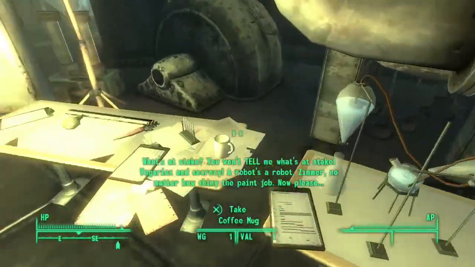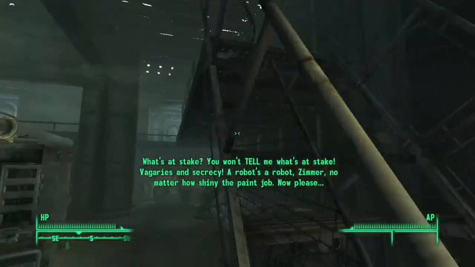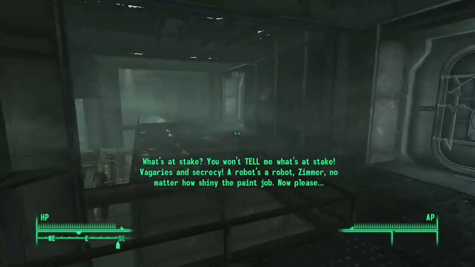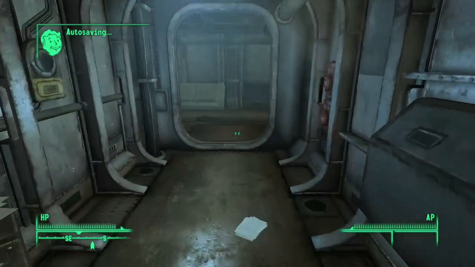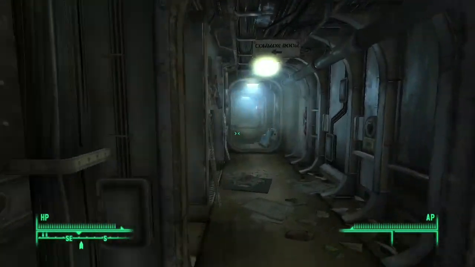So we've got to go back. On the way over here, no matter how shiny the paint job, there's that little circle building after I freed that captive. That little rotunda. I don't know how to pronounce it. Rotunda. That's the Jefferson area. That's where it is. It plays a big part in the plot, but I was not going to go over there just yet.